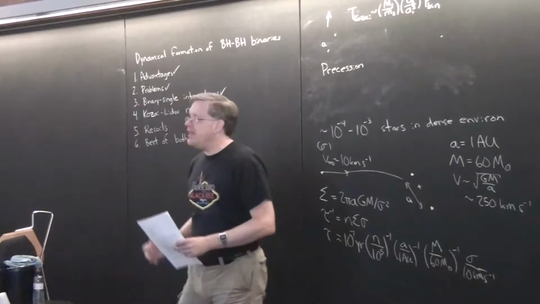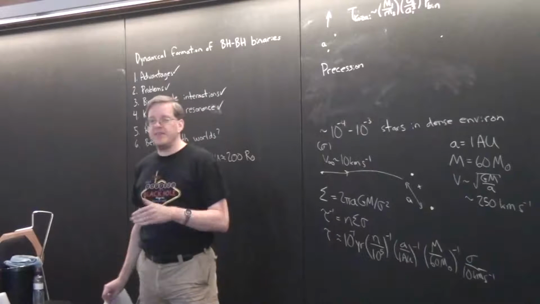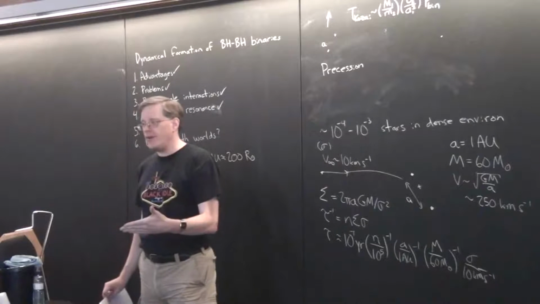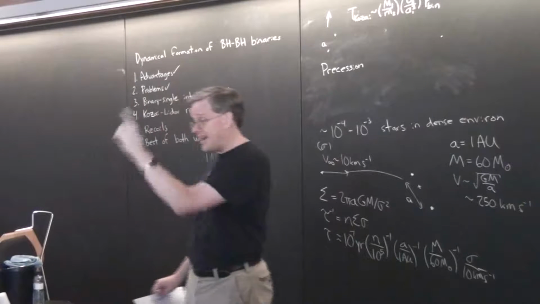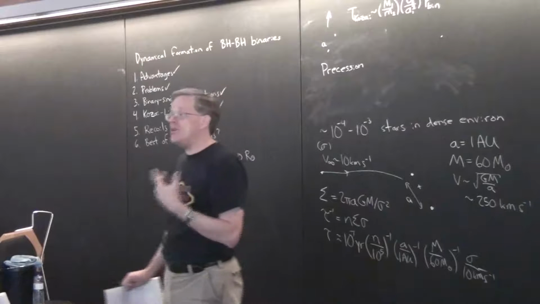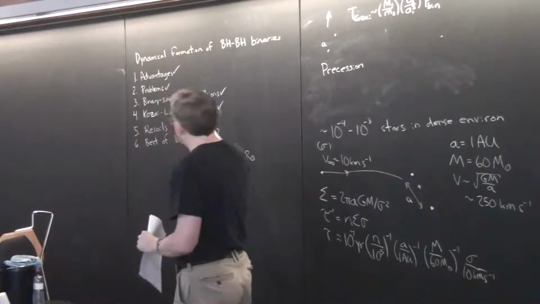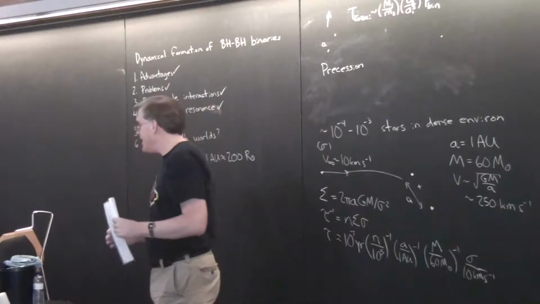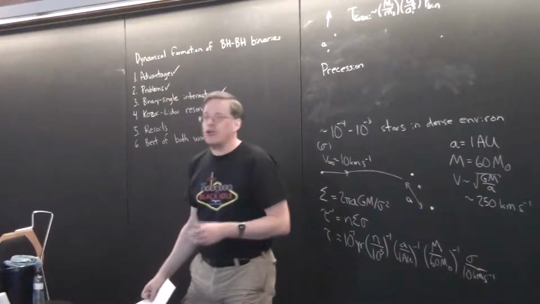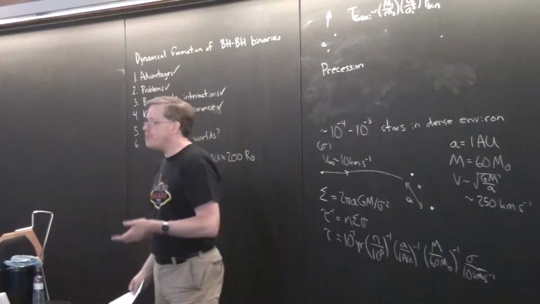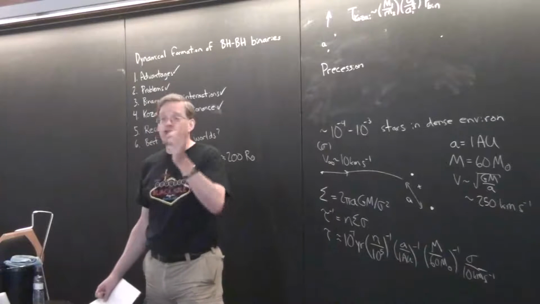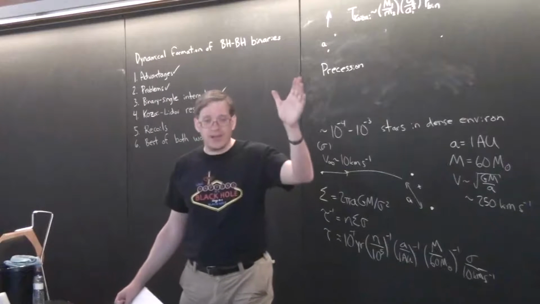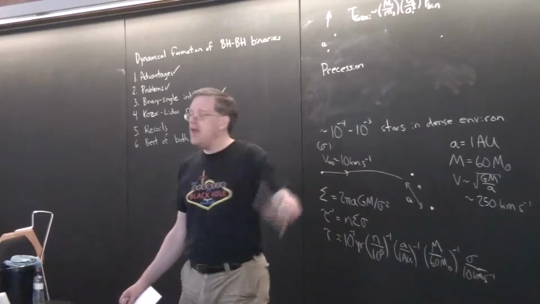Now if the binary and the single are in a system that has a shallow enough potential well, it is possible that the binary as well as the single could get kicked out of the system. Then it wouldn't have any more interactions, because it would not be in these high density regions. This is something that was examined a long time ago. There's a nice paper by Portegies Zwart and McMillan in 2001, which suggests that in fact most mergers might be happening outside of globular clusters for this reason.